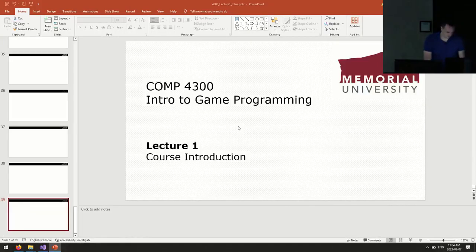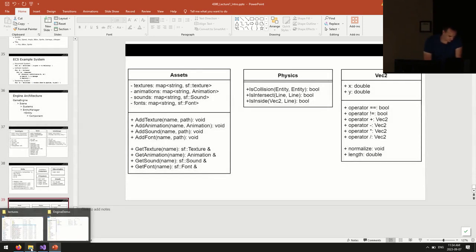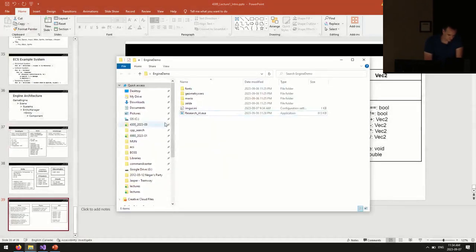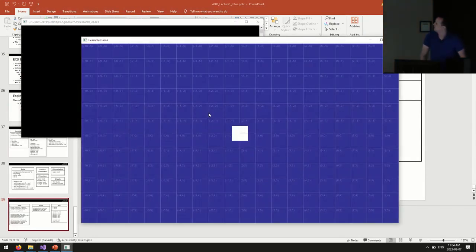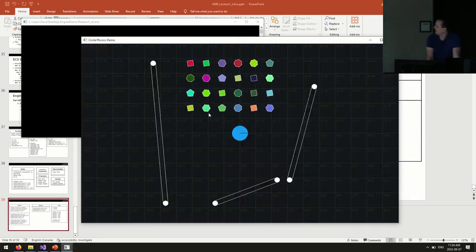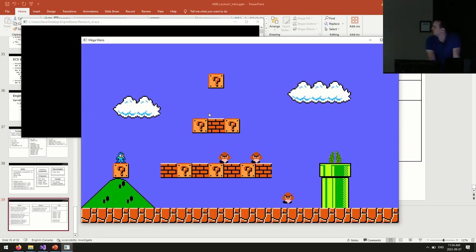Okay, so the last thing I wanted to show is an example of where the engine will be going, and hopefully this runs. Okay, so I've taken this to a different level than we will be taking it in the course, but I basically have different games and different things inside the same game engine, switching between different games.